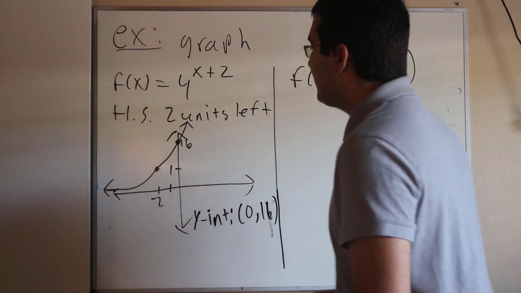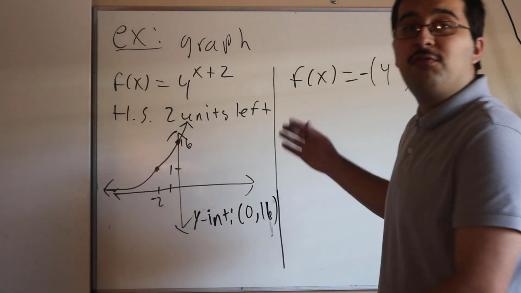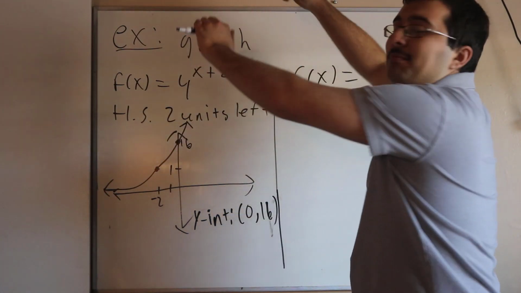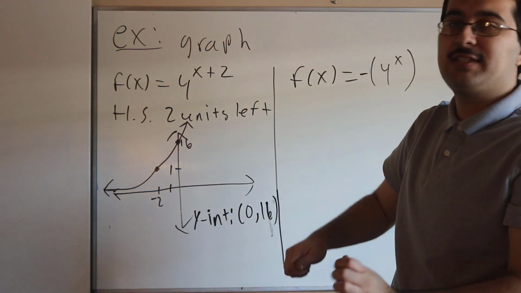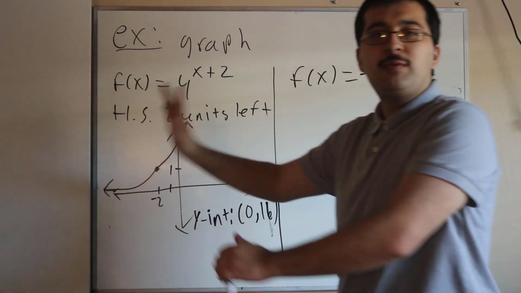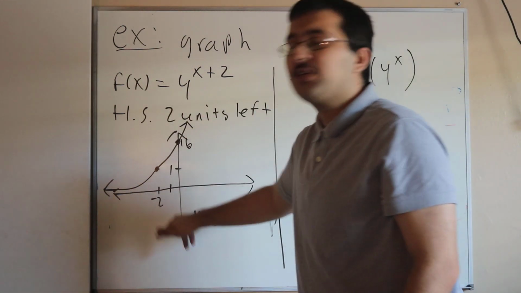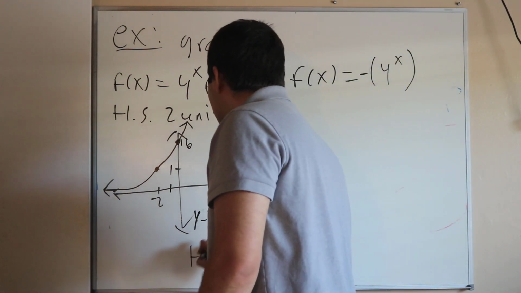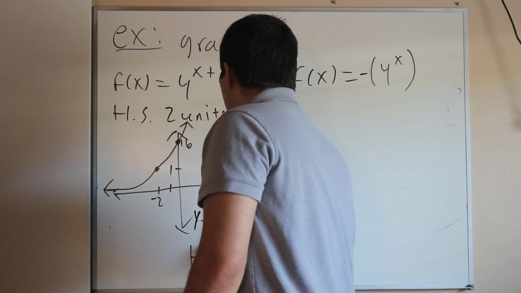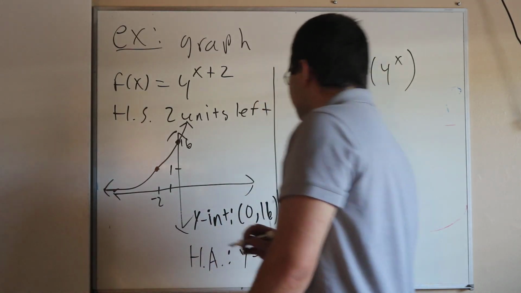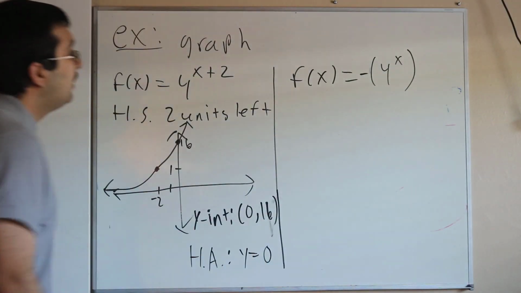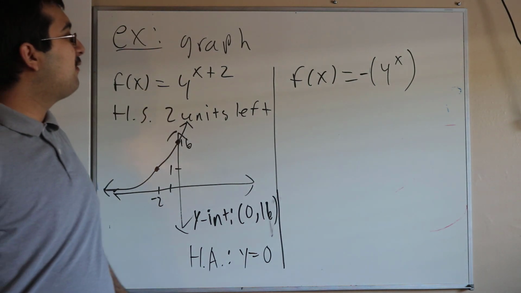And the horizontal asymptote, right? So before, with that vertical shift example, we moved the image up and down. We ended up forcing it to cross the x-axis. Here, we've just moved it left and right. It still doesn't cross the x-axis, so the horizontal asymptote is still the line y equals 0.